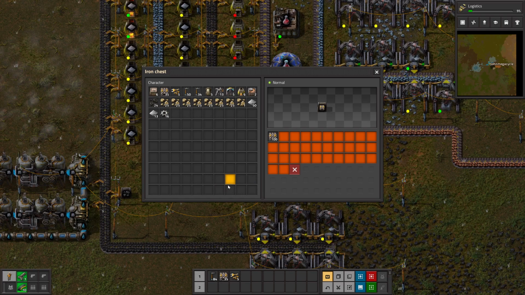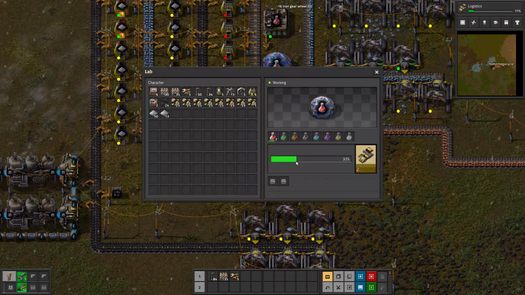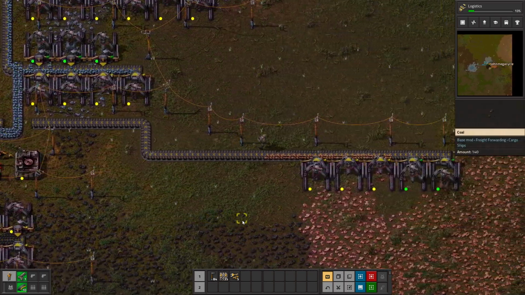How much is in here? 100? Yeah. Yeah, I'll take that. Sweet. And then here's even more gears. Boop, boop. Yep, excellent. So there's logistics. I'm just gonna skeeter all this up.